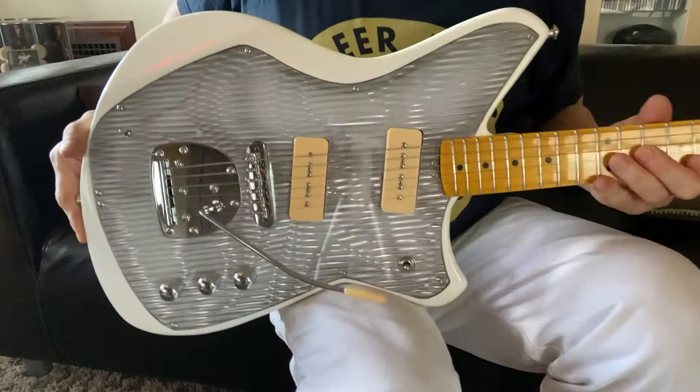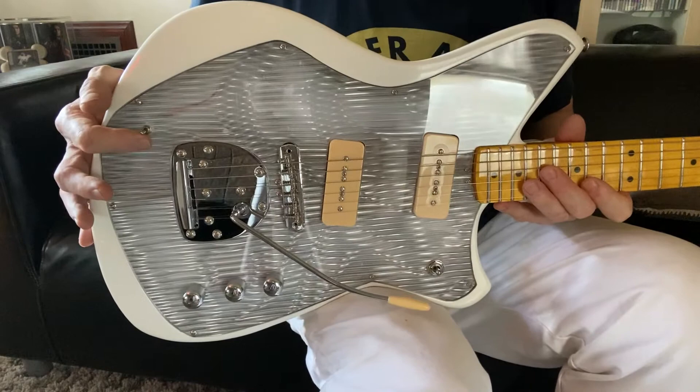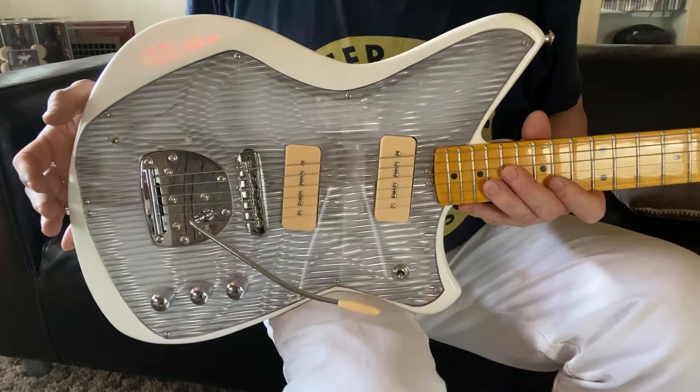Flip it over and you're ready to play again. You can do it in the middle of a song — only seven to ten seconds. Now, there's a mini toggle switch right here that controls the lighting circuit. When you flip it on, all of the LEDs are going to light up. That tells you that the circuit is functioning and the battery is good.